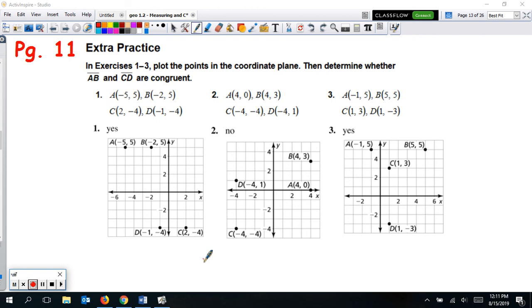Okay, before we leave this, for the two that are congruent, number 1 and number 3, let's write a congruent statement down here. On number 1 we would say segment AB is congruent, using that congruent symbol, to segment CD. Remember, this line segment symbol is just a line going across there, no arrows. And we'll do the same thing for number 3. We would say on this one as well that segment AB is congruent, using that congruent symbol, to segment CD. Go ahead and put that down just right below your graphs.